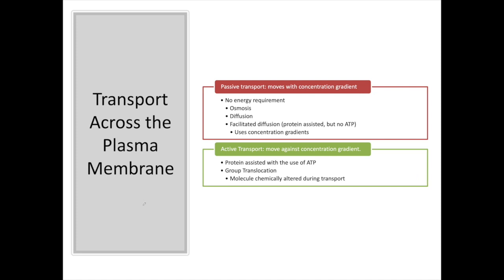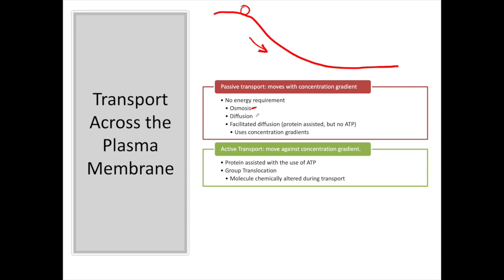Now, transport across the membrane occurs in two basic forms, passive and active. And in passive transport, I always like to think of transport in terms of gradients. So it's all about concentration gradients, and you can think of a concentration gradient as a hill. In passive transport, we're going to move with the concentration gradient, which means we're going to move downhill. If I move downhill, then I don't have to put any energy in. If I have a ball up here at the top of the hill, the ball will naturally roll down the hill without any input of energy. So this is moving with the concentration gradient.